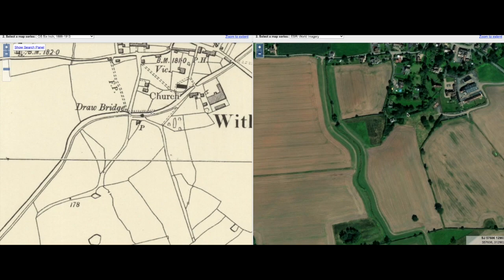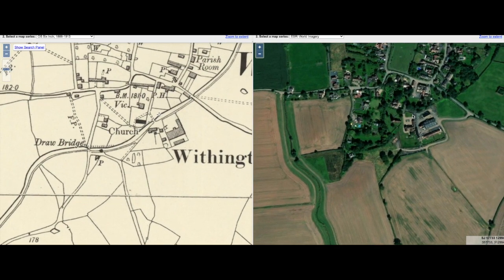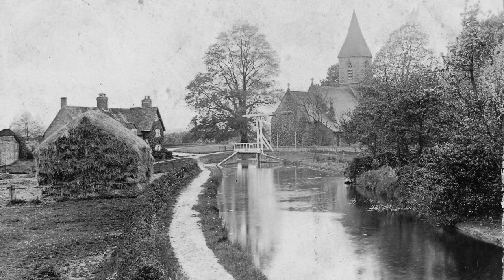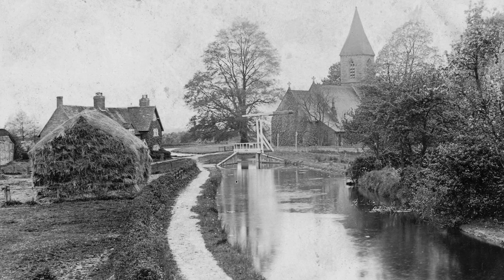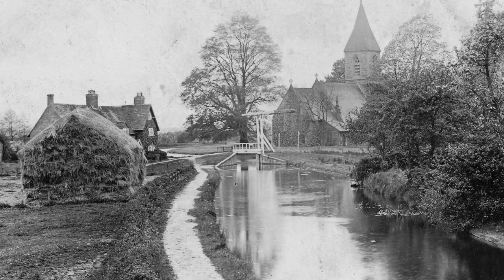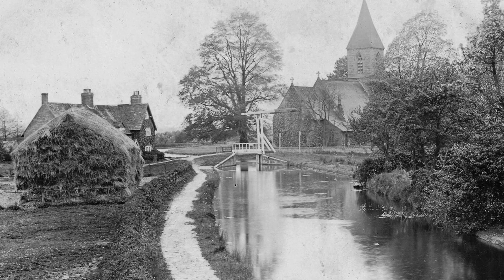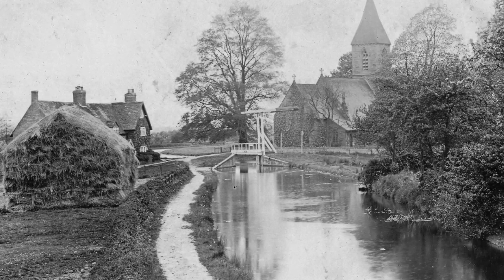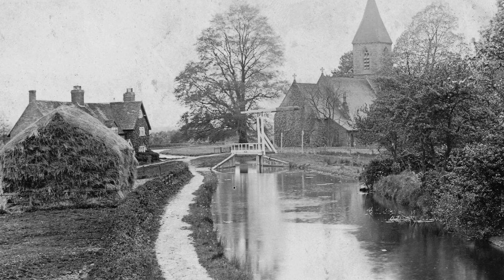We move a little further along, and as it starts to turn towards the left it runs behind the church, which is still in place as we can see on the right-hand side. Then it would go through here where there's a little bridge, and we have some photographs of this bridge. There's the church — we're looking back towards Shrewsbury — and just over the canal we have one of the lift bridges, one of the many lift bridges that were used on this part of the canal. Unfortunately, like with many parts of the canal, there's no trace of this left now, which is a real shame, but this picture really does demonstrate quite how pretty the route of this canal was.